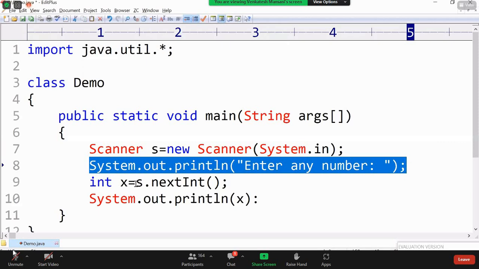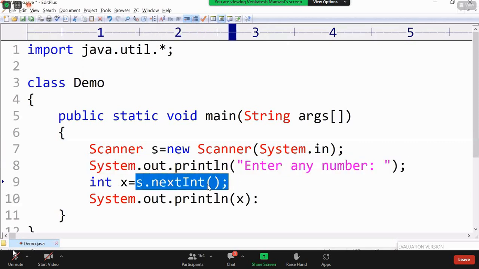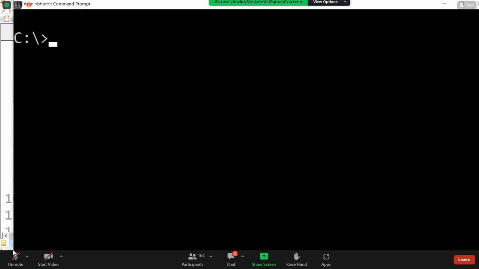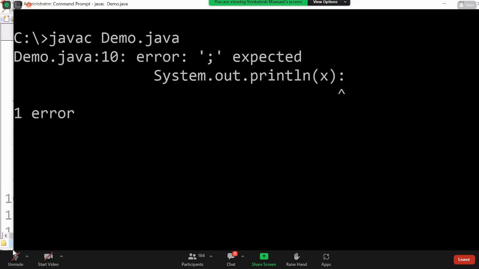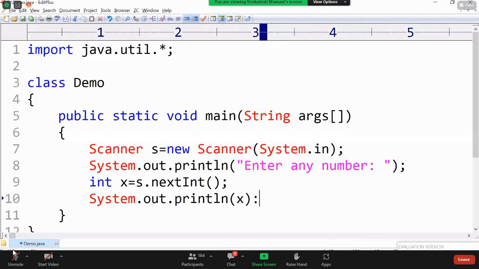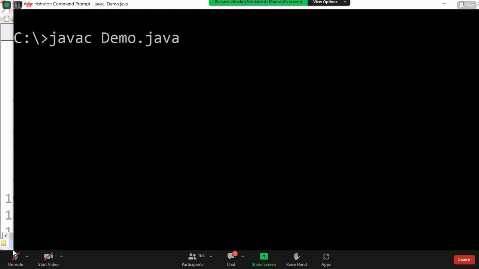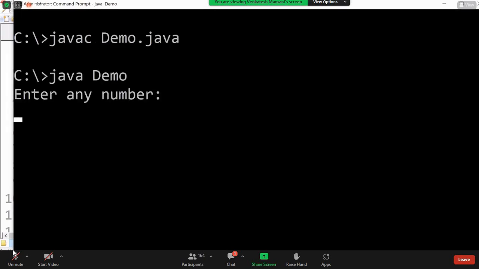Whatever you enter is received by this method and stored in x. That x is printed. File, save. You observe compilation. Semicolon, method. See, compilation, execution. See, enter any number, one number.